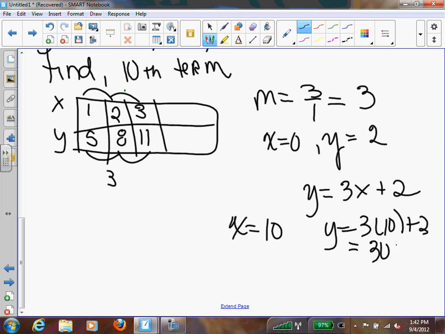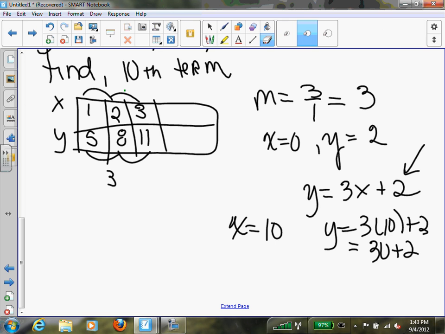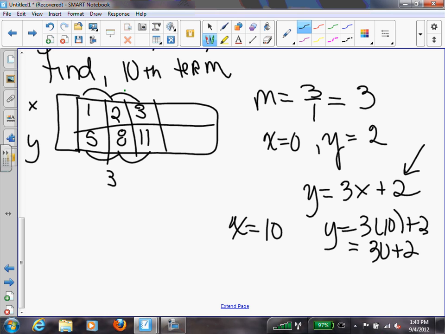Where do you get 2? Where did I get my 2 from, Ani? Because I had to figure out what the zeroth term was, right? Yes. Right? Didn't we just do that in the other one? This was my x and this was my y. I can now also go back. To find the 0 term, I'm going to subtract 3, and that gives me 2 here, so that the pattern continues. I can go forward with my pattern, or I can go backwards with my pattern. Does that make sense? Y'all okay with this now? So remember, this value is when x is equal to 0. And if it's not given to you, then maybe you have to find it.